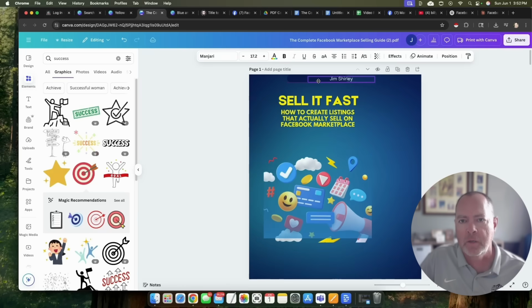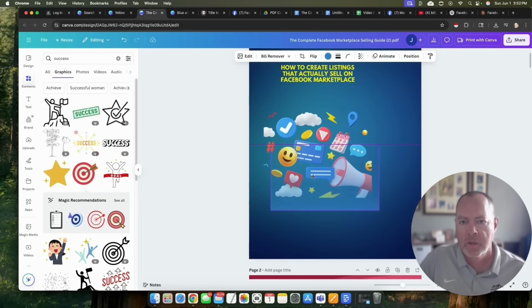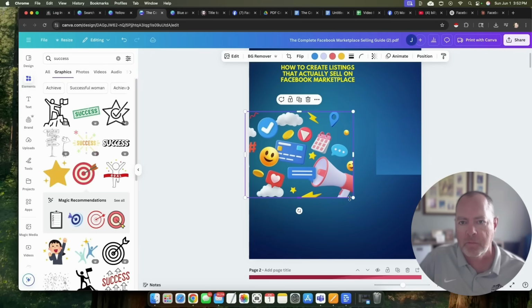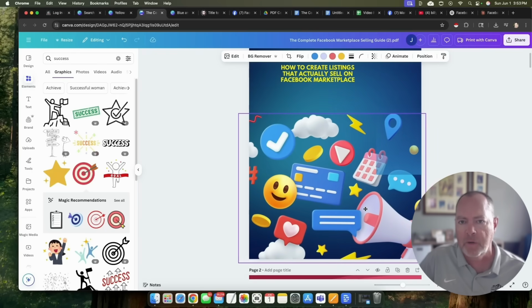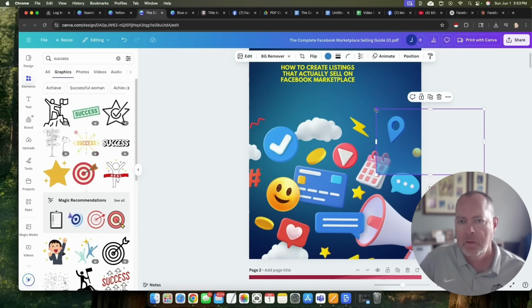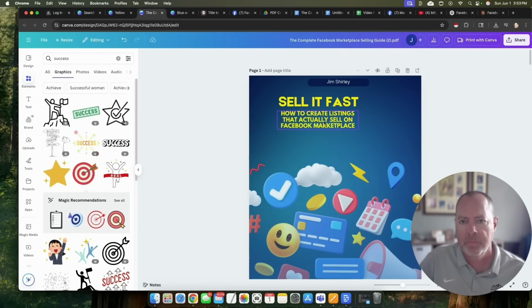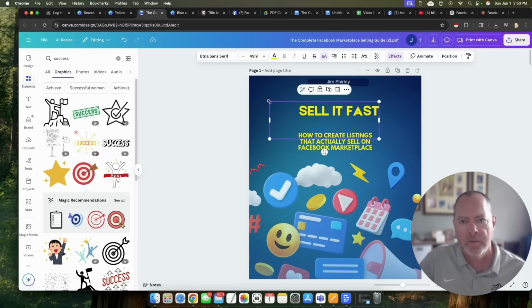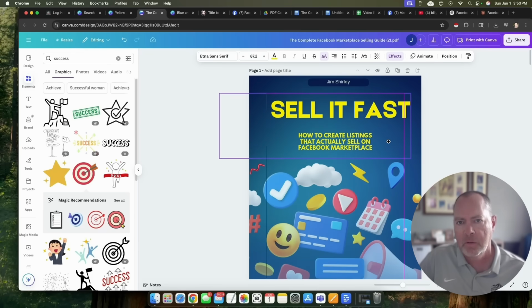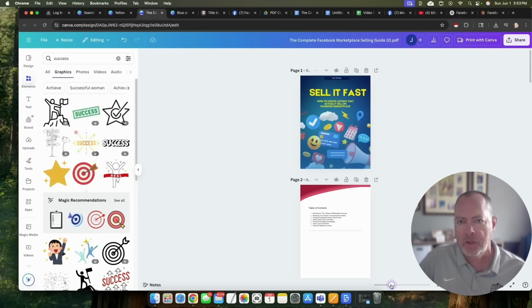Now we can center this stuff. This page size is a little different, so I'll show you how that works. There's a filter over the top of this image, so I'll drag that over. Then I'll take this little emoji thing and make it bigger. Then I'll grab this filter and drag it and make it bigger so it covers everything. I put my title there, and we can drag this bigger. I'm going to widen this out a little bit. Let's shrink back down and look at this. Not bad, right? How long did that take?